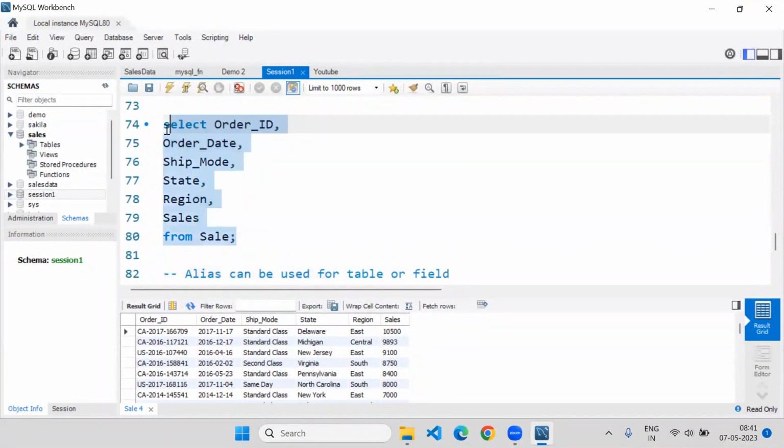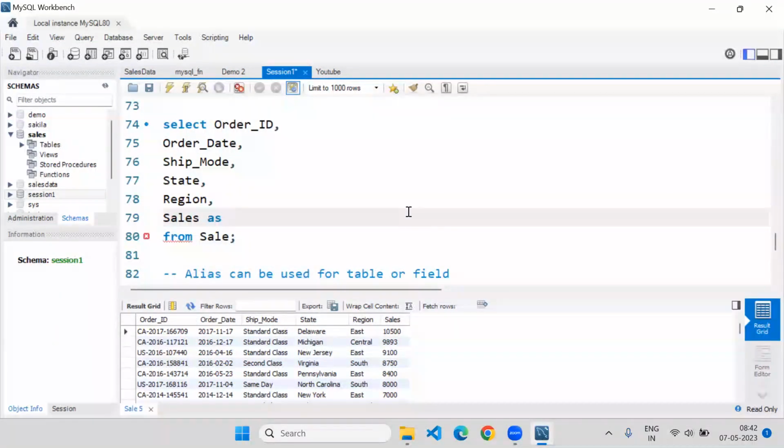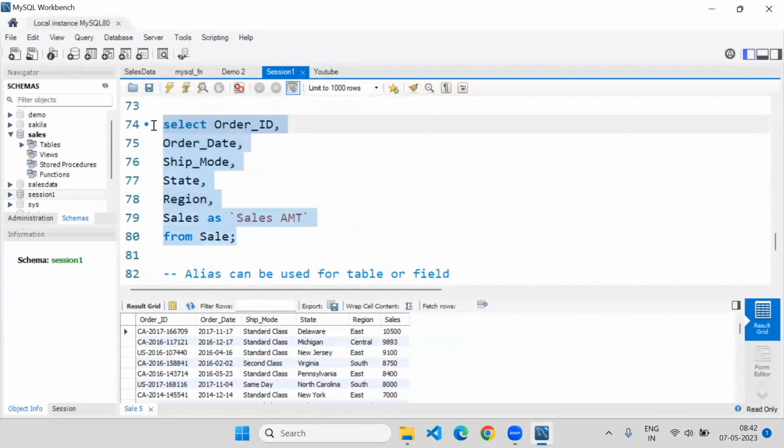If I execute this, you are able to see this name. But if I wanted to change the name of any of the columns, let's say the sales column amount here, and you wanted the name to be more specific, you can say sales AMT. You won't be able to put a space, so if you want to put a space, use backticks and it will work.